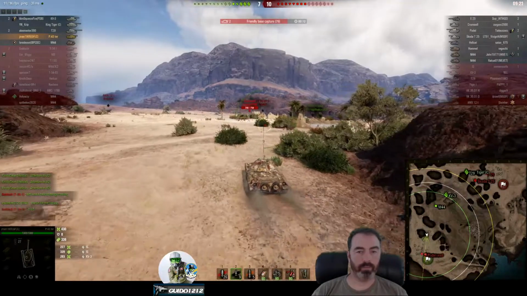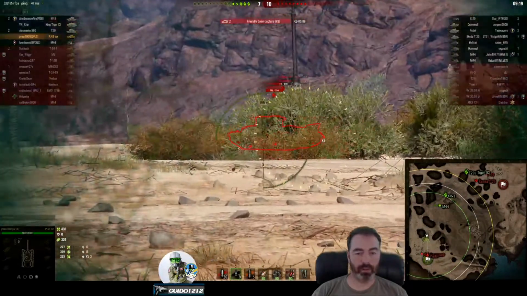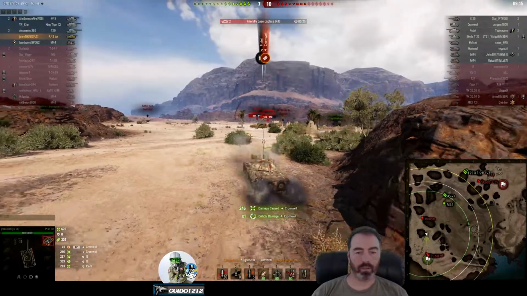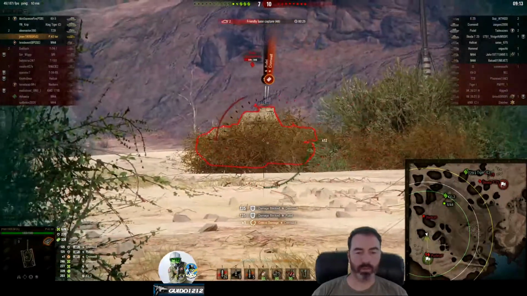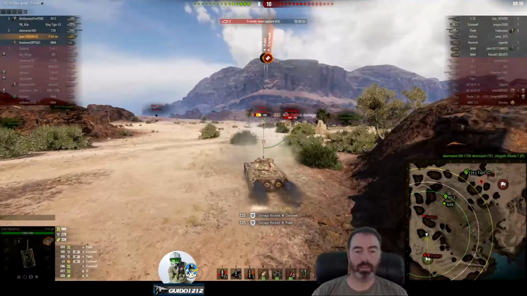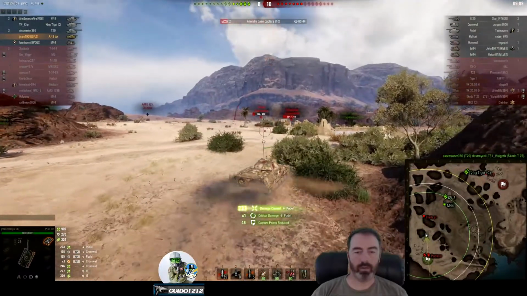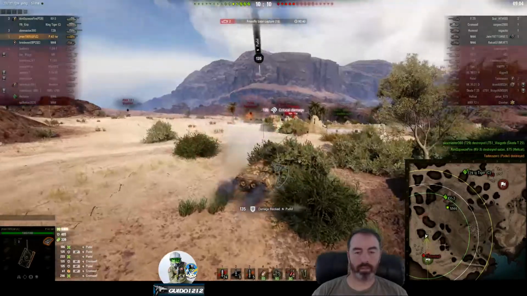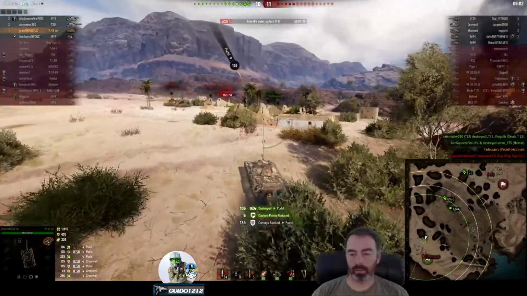So we come in here, 10 seconds, and we find them, thank goodness. We knock down the Cromwell. That gives us extra time. They bounce because that's what this thing does. It's got really good armor for a medium tank. Arty goes in there and misses. Kill the Pudel. Nicely done. And now we just go in. We just have to go in.